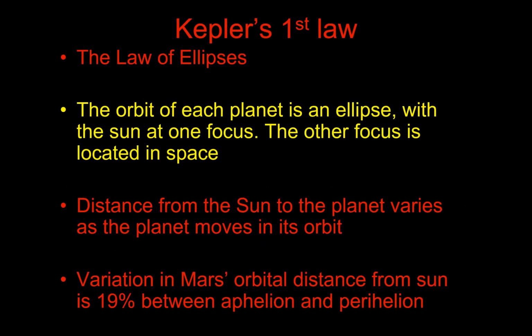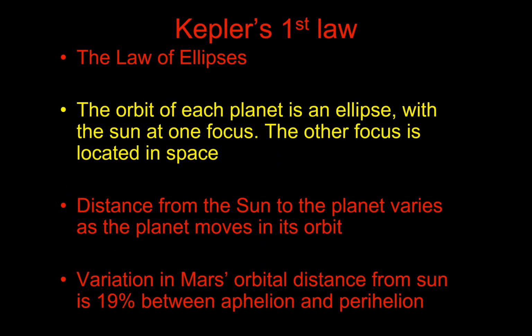And we saw this previously when we talked about perfect circles and ellipses. If we were looking at a perfect circle, the Sun was at the center and the body went around it with just a singular radius. Same as a perfect circle around the Earth. You would have the body moving around the Earth with the Earth at the center of the radius. When we are looking at an ellipse, there are two foci or focus points to that ellipse, and the Sun sits at one of these. This means the distance from the Sun to the planet varies. As I said, this could be a planet that we're orbiting, but I'm going to use the Sun as a main example.